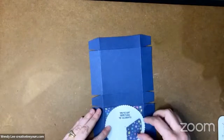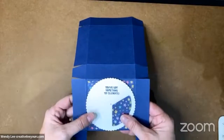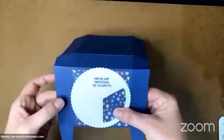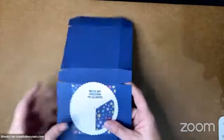So I'm going to lay this out on my box front. Now, I know that this bottom is going to sit on the ground, so I really don't want this piece going past this bottom edge, because I want this to be able to sit up. It's okay if it sticks up on the top, and it's okay if it's a little bit wide on the bottom, but I really would like it placed right there, okay?